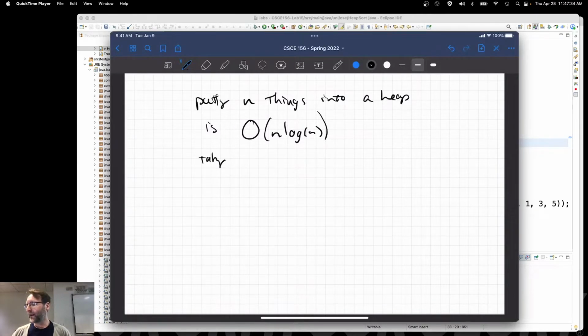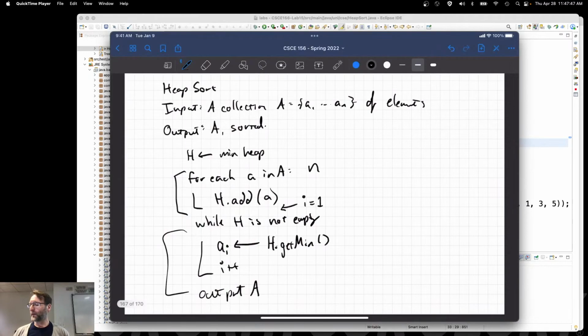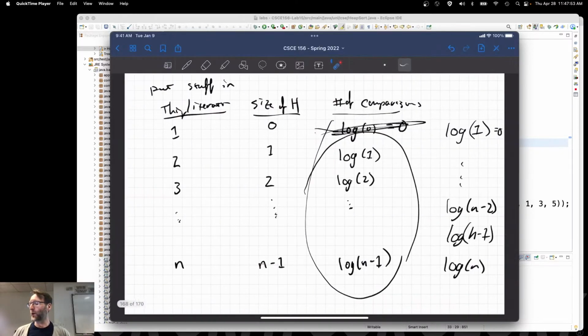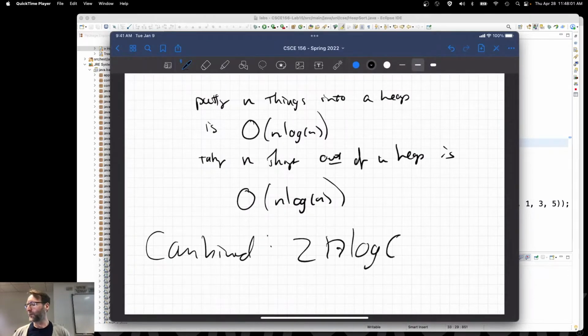Now, this is a nice data structure, but it all falls apart if it's not efficient. Right? Remember, selection sort is inefficient. Insertion sort is slightly more efficient in practice, but it's still going to be an order n squared algorithm. Quicksort and merge sort, smart code, clever code, no data structures at all. Right? But they are efficient, order n log n. What is this one? Let's focus first on this phase right here, putting stuff in.